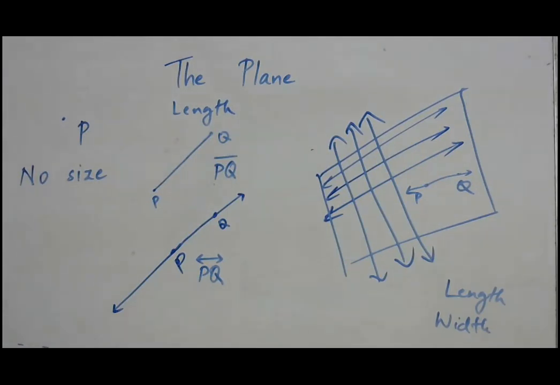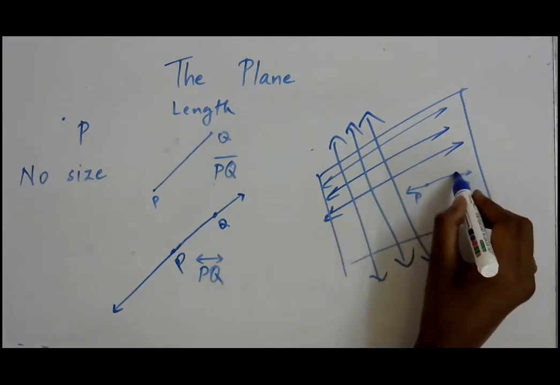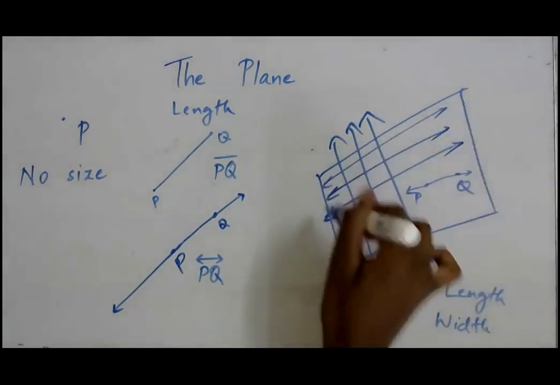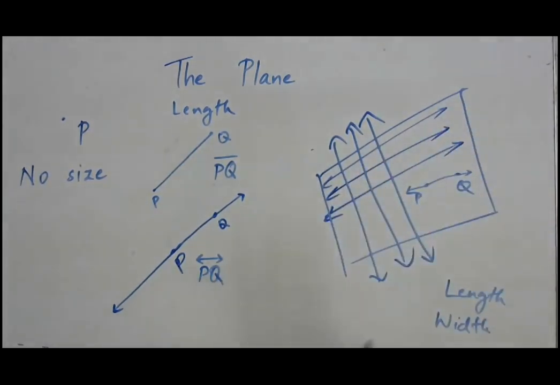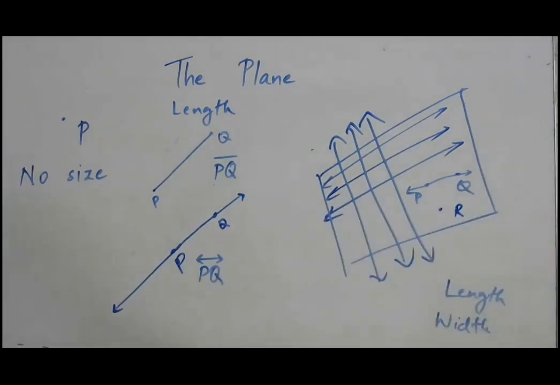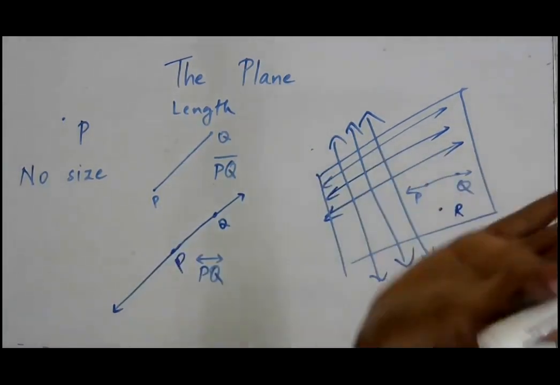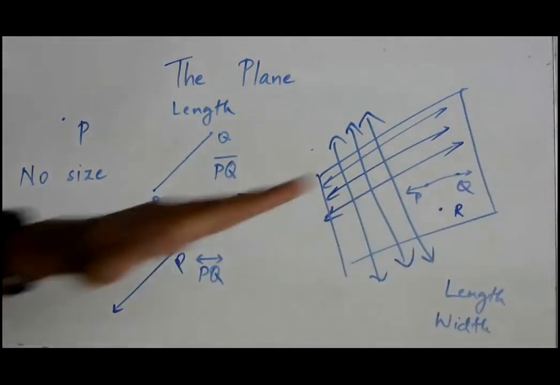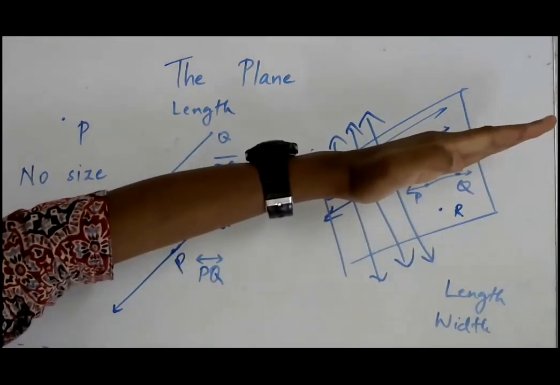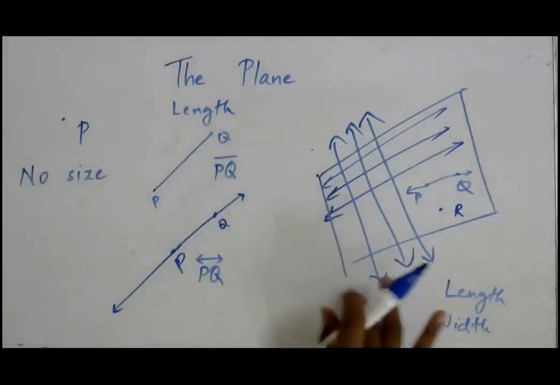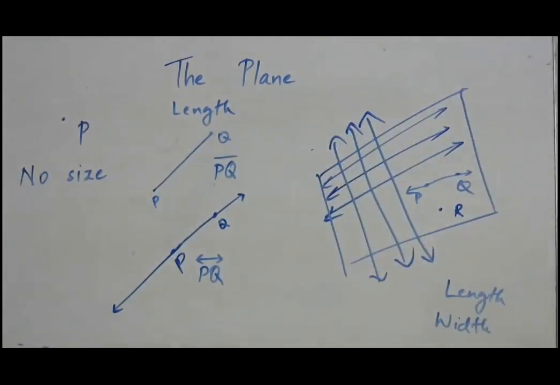So what we want is to represent this plane with points, but just taking 2 points, it might represent any other plane which is passing through it. So to represent this particular plane which is there on this whiteboard, we need to take another point, say R. Now even if you are considering some other plane which is passing through PQ, you should make sure that it's passing through R also. So if we take any plane which is passing through P, Q and R, then it's going to be this particular plane which is there on the board.